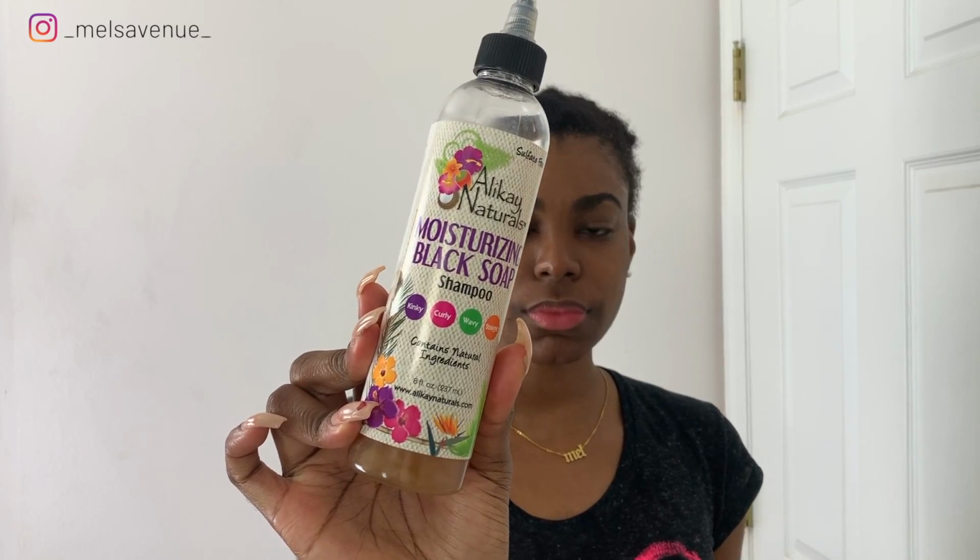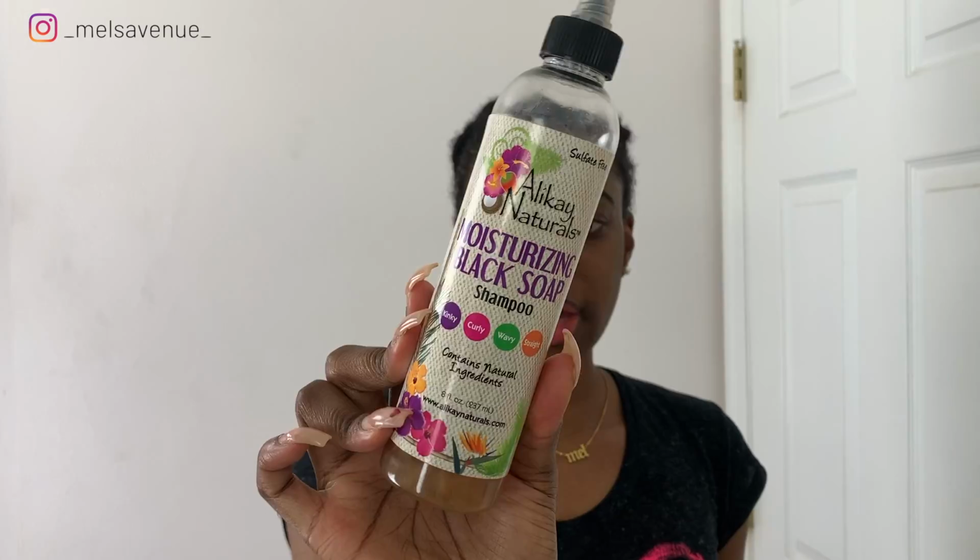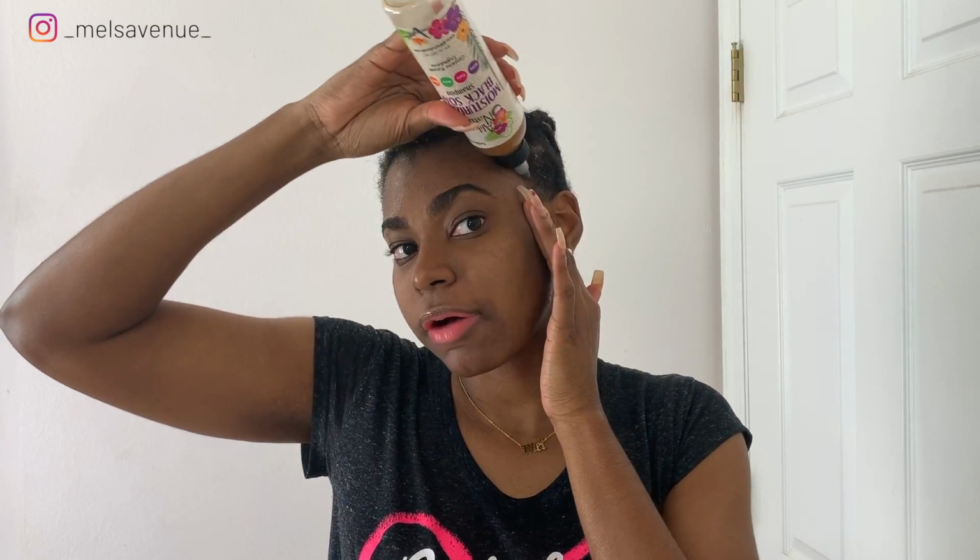So the next step is I'm going to take my Alaike Naturals Moisturizing Black Shampoo, and I'm going to use this to literally get rid of the stickiness, the tackiness. We get rid of all of that to ensure that when we sleep later, if my bonnet were to come off, which it hasn't come off in the last few days, but if it were to come off, just taking precaution now, this area would not be, what's the word I'm looking for? Irritated, I guess I should say.